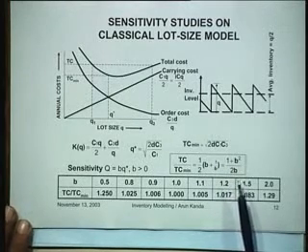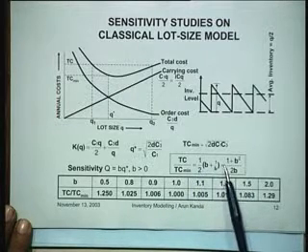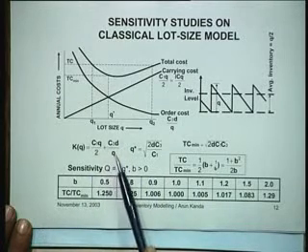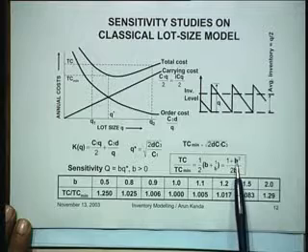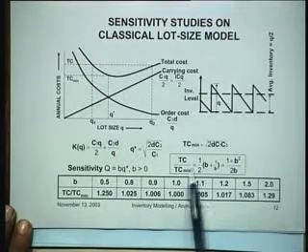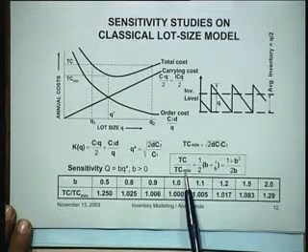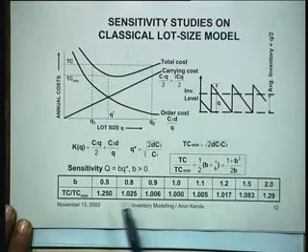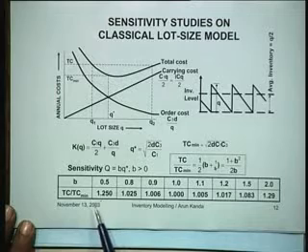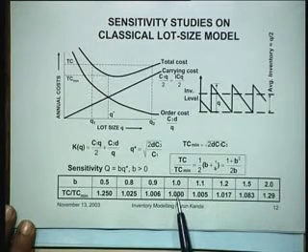The interesting thing to note here is that TC divided by TC min is not dependent upon the costs at all. It is not dependent upon C1, C3, etc. It's just dependent on the parameter B, which is how far you are from the optimum lot size. And then if we look at this ratio TC over TC min, that is 1 plus B square by 2B, for different values of B, you find an interesting thing. For instance, if I am at the optimum order quantity, my total cost is 1, right?